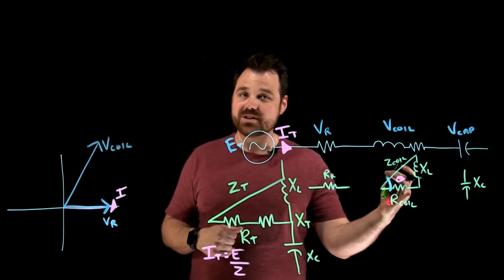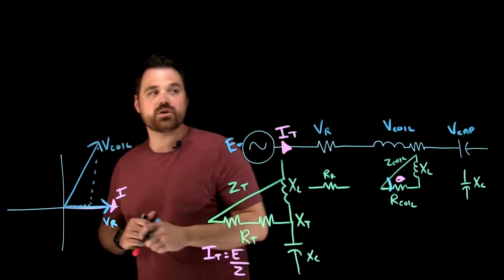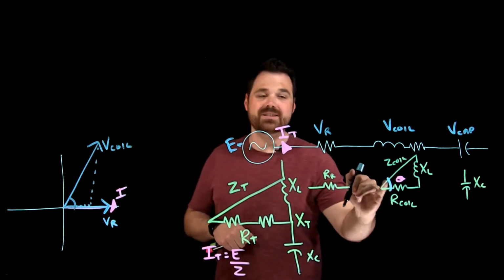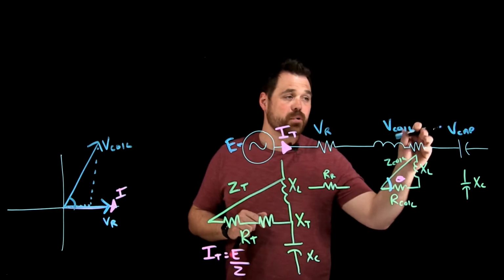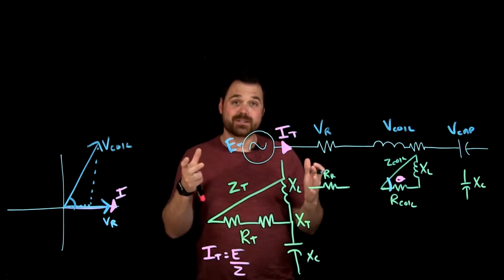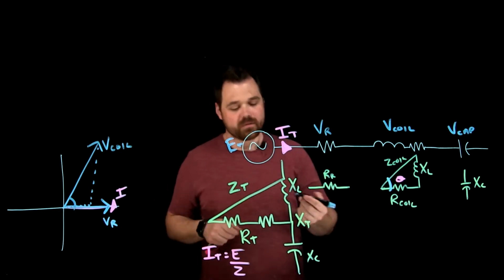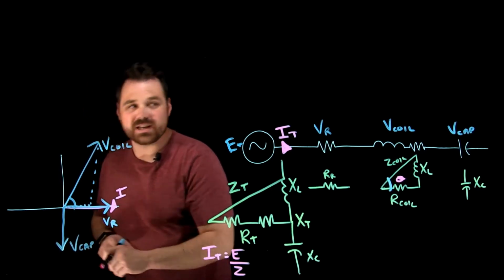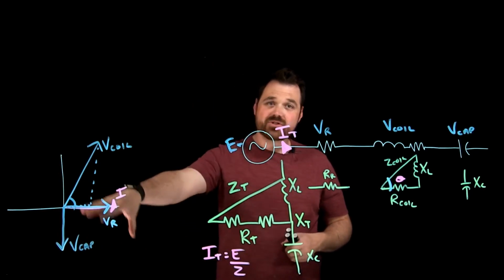But because this one has some resistance, it has some in-phase component, so it kind of builds us a little in-phase, little triangle, which would match this, right? So the angle here for my coil would match the angle inside my coil's impedance triangle. Then we have the volt drop across the capacitor. Now the volt drop across the capacitor is 90 degrees out of phase. Capacitors have capacitance. Capacitance opposes a change in voltage. Therefore, our voltage lags by 90 degrees. So V cap is down there at negative 90 or at 270. So that's what my phasor diagram would look like.